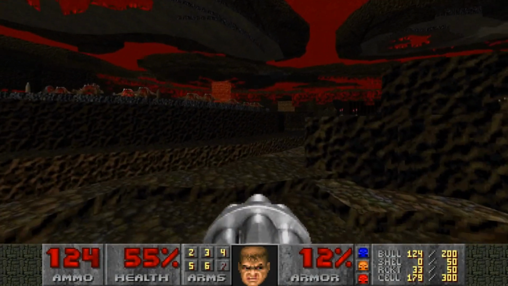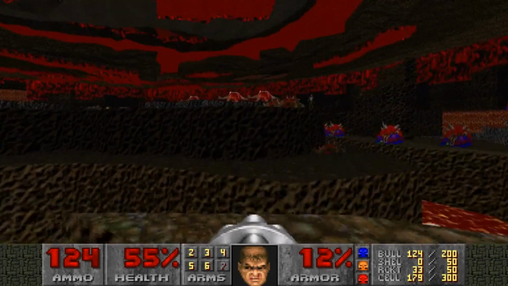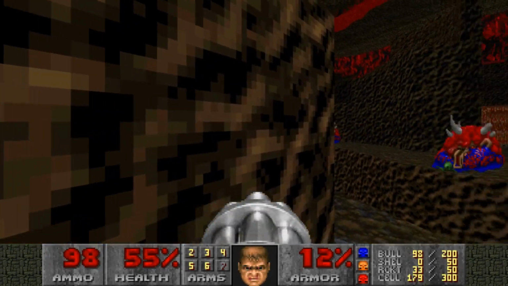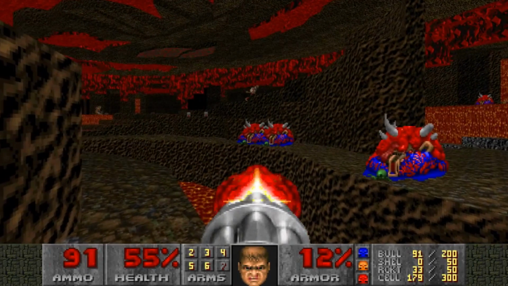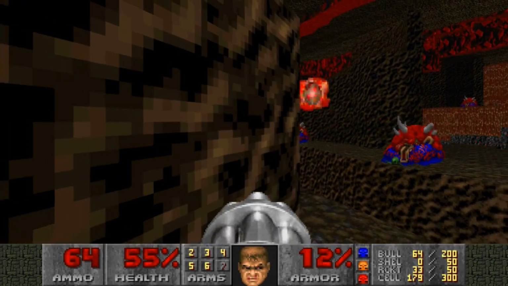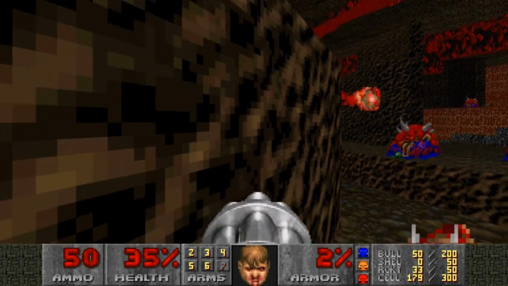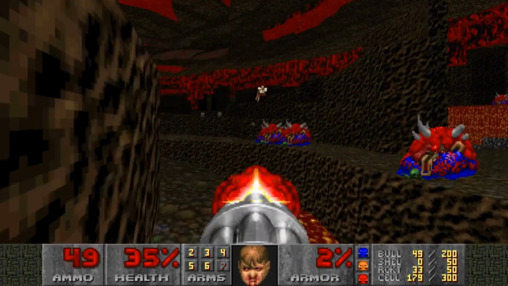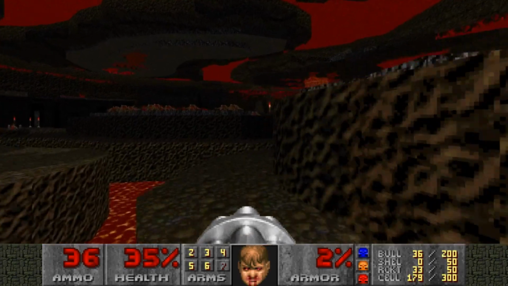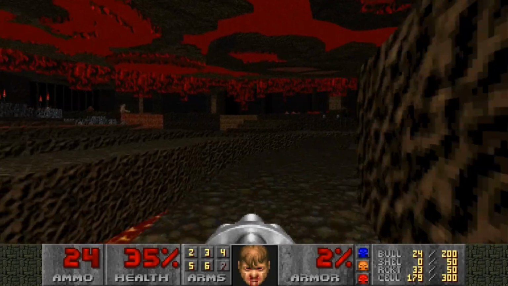Also, we're getting fire from that direction. I think we're in relative safety over here. Perhaps our chain gun is not as effective from this distance, but at least we're still hitting him. Okay, this was a close one. Okay, what else do we have? Aha! We have a couple of mancubi right over there.